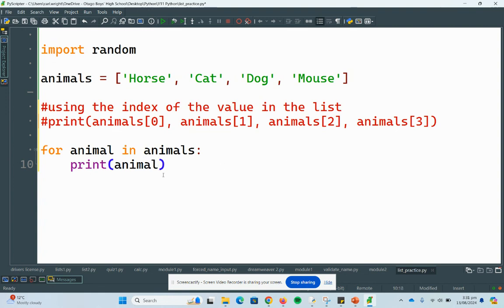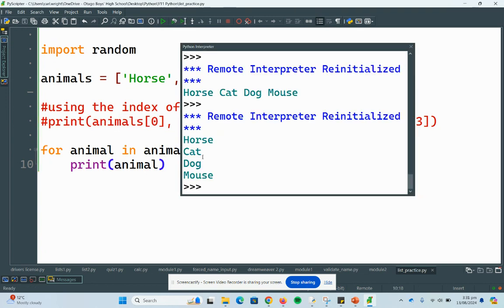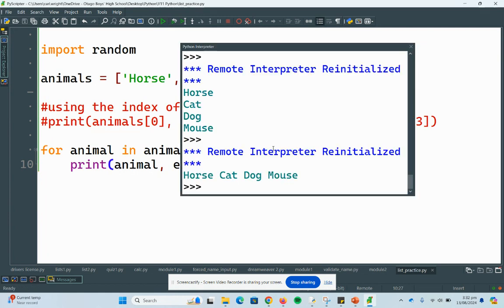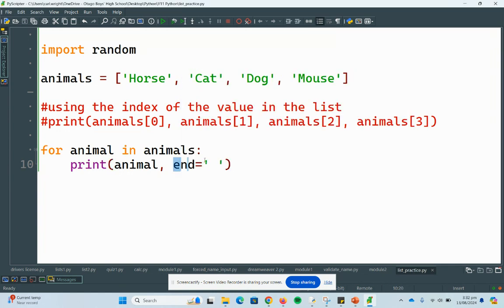And this is tidier than doing it this way. So let's run. See? Like that. What happens if you want it along like that? We could do that. We can fix that up. We can go comma end equals dash like that, and you'll see we can do it like that. See? So either that way or that way. Yeah, so that's what that does.